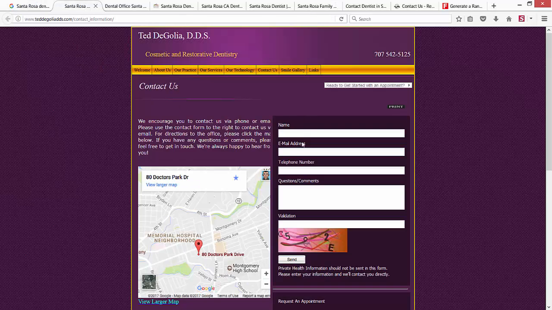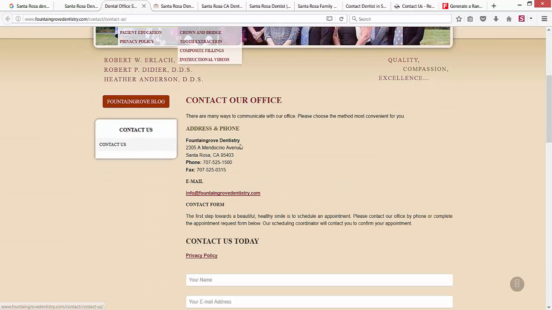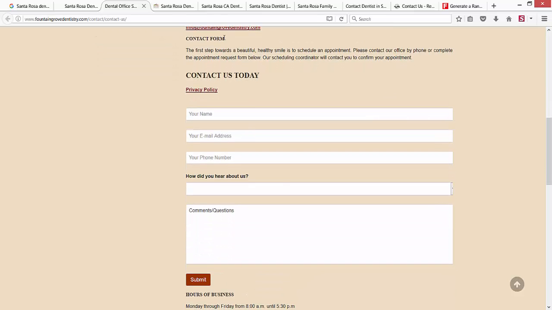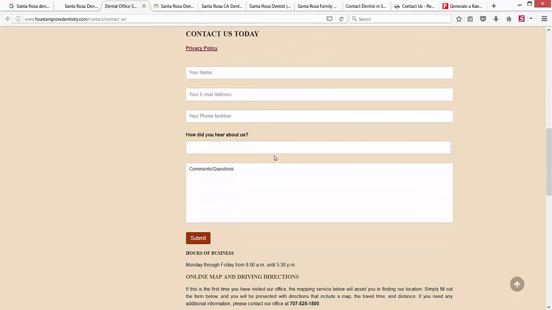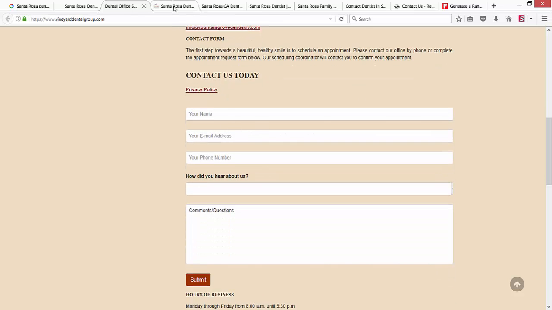So here's exactly what we're looking for. The first result here, contact information. As you can see, it's just a little contact form. This is exactly what we want to see. Next one. Scroll down a little bit. As you can see, they actually have their email and they have the contact form. We're not so much interested in the email right now. We're only focused on the contact form.